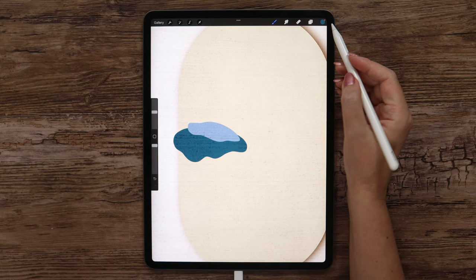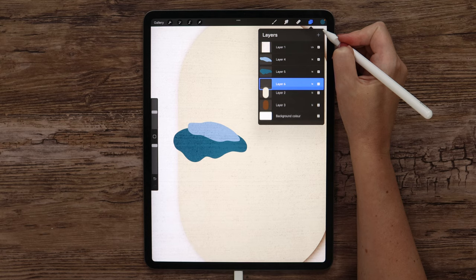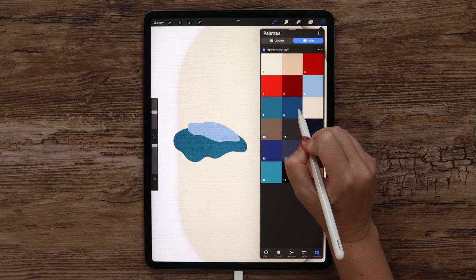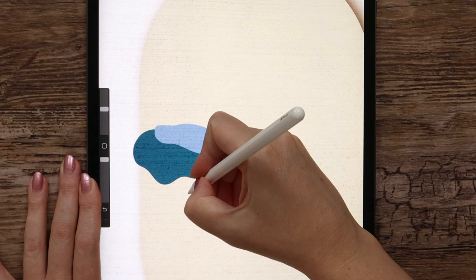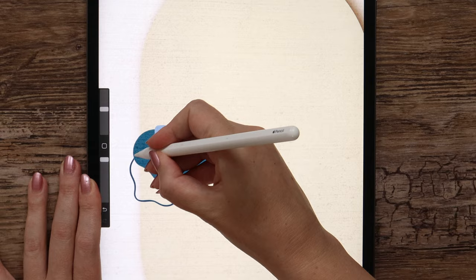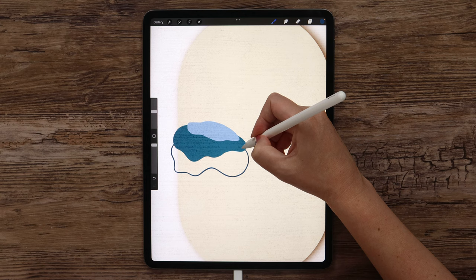Now we need to create one more layer for the last shape. Let's also place it below. And it will be the darkest one. So let's select color number 8. I will also start drawing from the right side. Make curves even bigger. And go to the left. Let it also go a little outside the shape. Then I will connect it and fill.